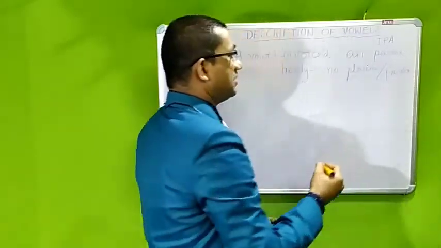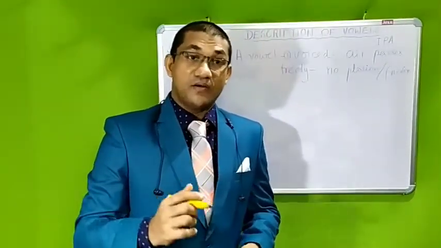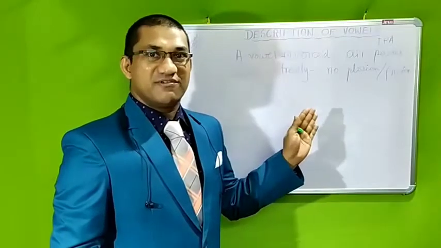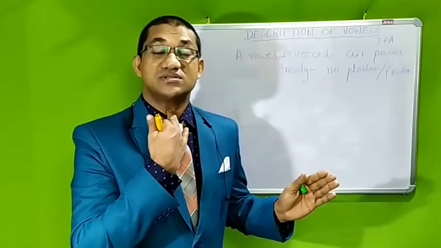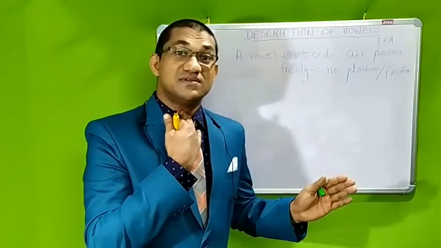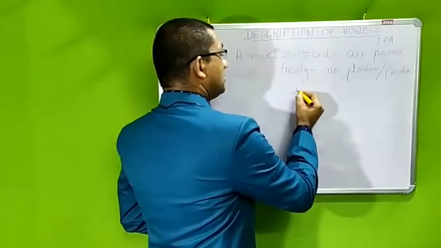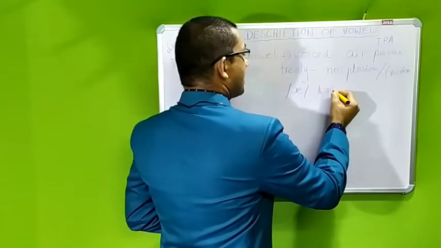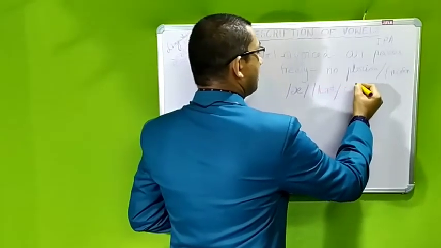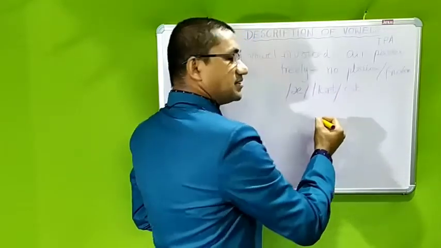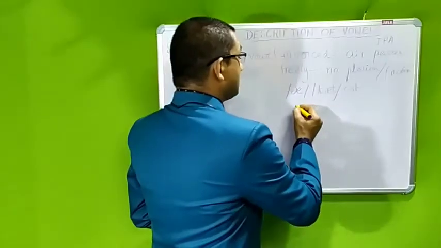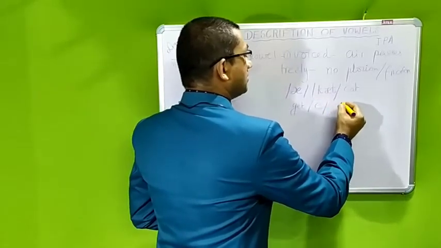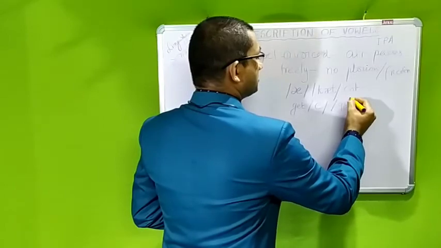This is about the production of vowel sounds. Now we are going to learn why we say that. A vowel is a voiced sound because when we produce a vowel sound like the one in cat, or another one like the one in get, the transcription is get.